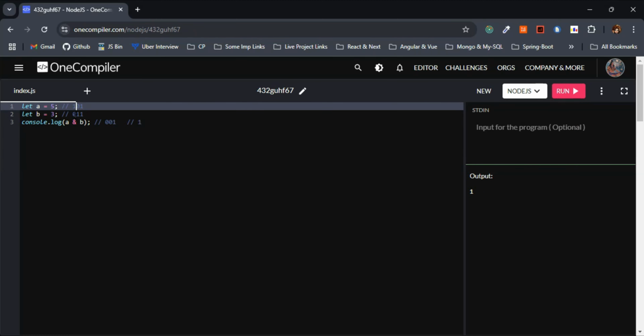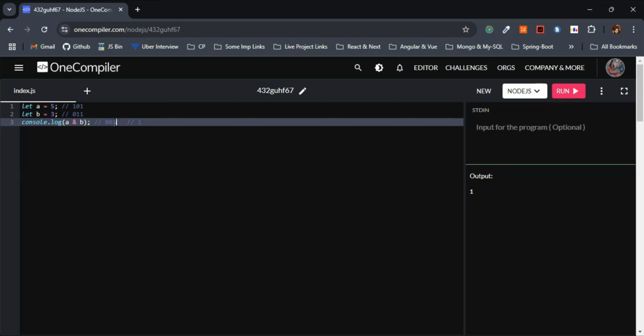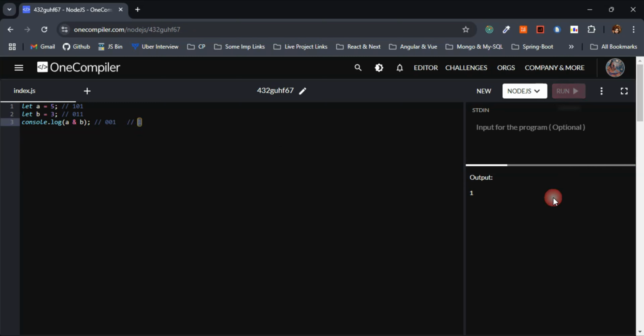Why? Here I am making use of the bitwise AND operator. Both values have to be 1, and only then will the output be 1. So 1 and 0 will be 0, 0 and 1 will be 0, and 1 and 1 will be 1, right? For 0 0 1 we got nothing but 1. So the output that we are getting here is 1, and it is correct.